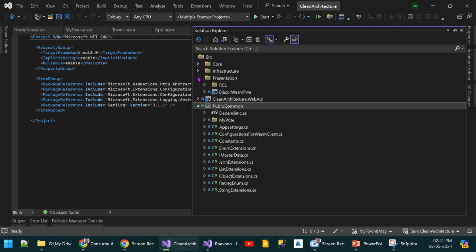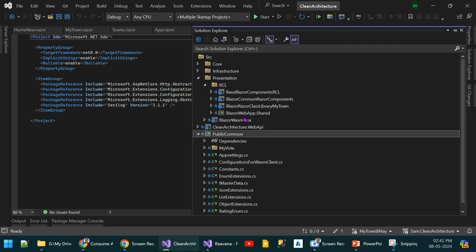If you want something just within this presentation sharing, then create a shared project within this. For example, in this case, I have shared resources here only for Blazor shared. I'm just keeping it here. So always try to maintain separation of concerns. The component-based approach is a very advanced feature, but when it becomes large and the expansion is more, you will be messed up with confusions. That is the reason, just try to maintain very clear content.